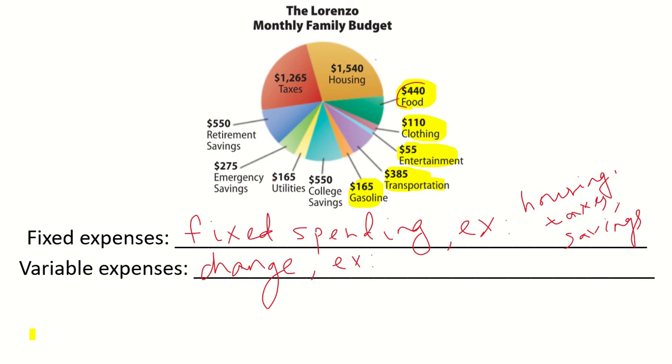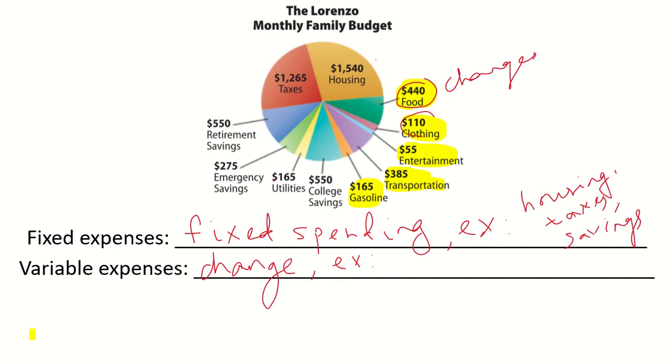Food, for example, let's talk about that. You don't really eat the exact same amount of food this month compared to that month. Close, but not exactly the same. Some months you might spend more on eating out. Some months you might spend more on groceries, less on groceries. Some months you might shop at Target more, which is more expensive, and some months you might shop at Walmart and save a little bit more money. So your food and groceries could really change month to month. This changes.